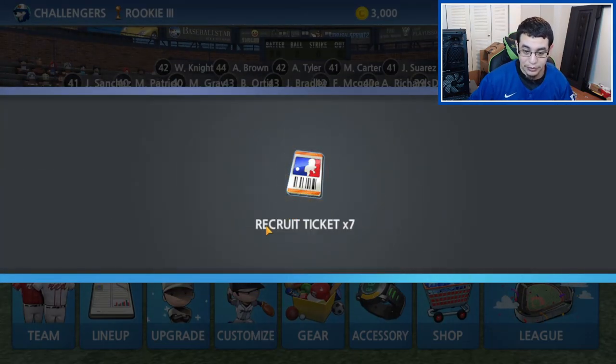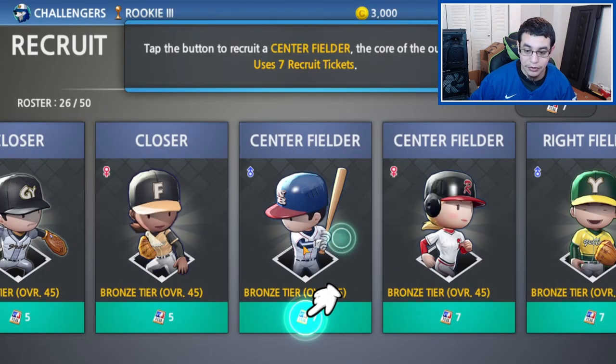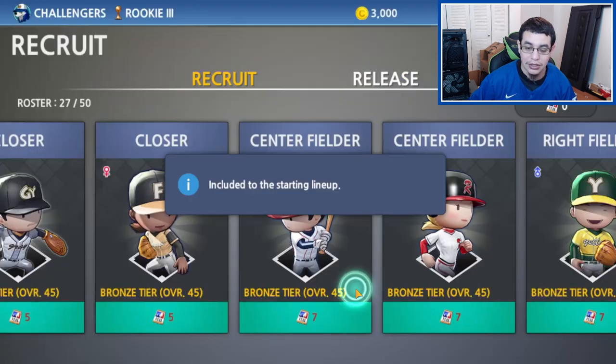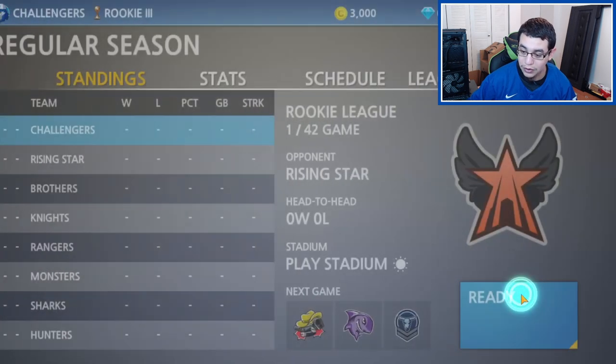After we got through that terrible 7 recruitment tickets, I'm going to go here to recruit and you can recruit your first player, but I don't want a center fielder. I wanted to start off with a catcher. No, it's not what I want. You're not letting me do what I want.